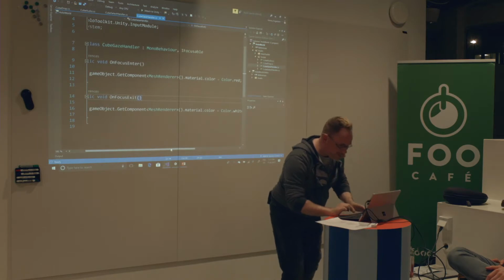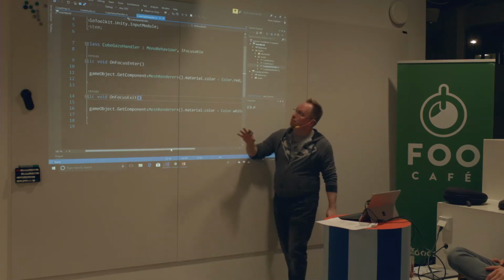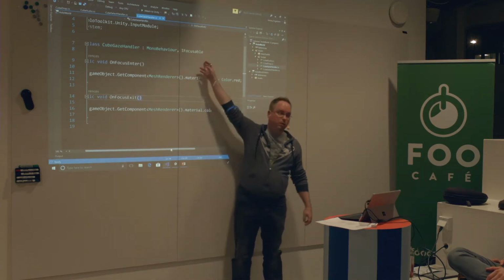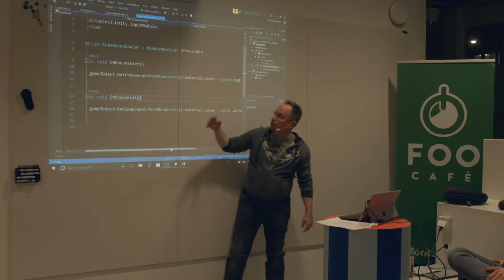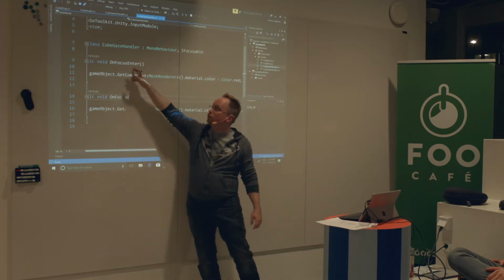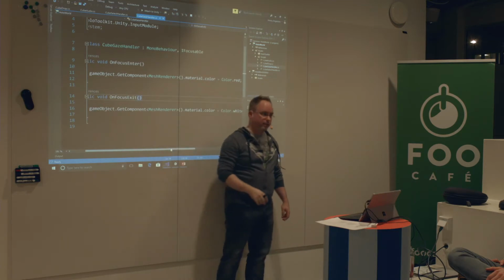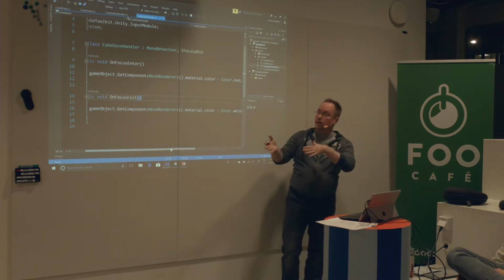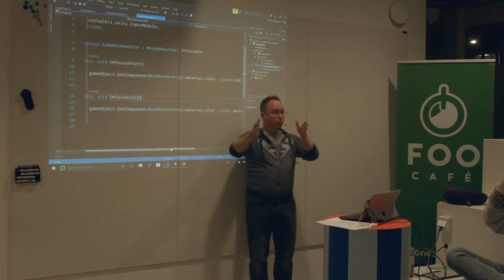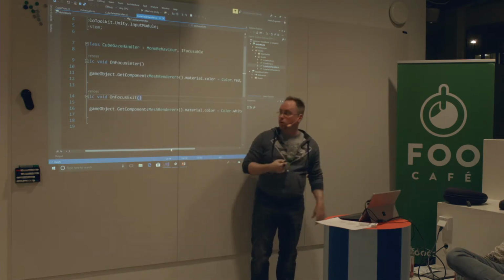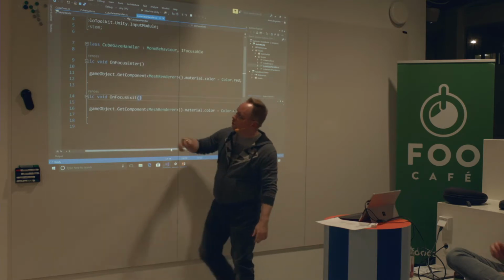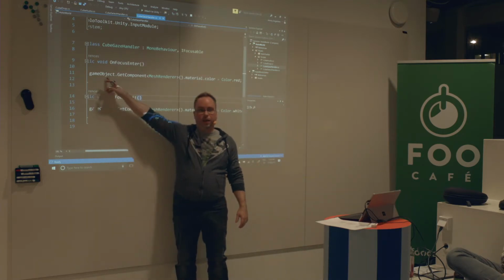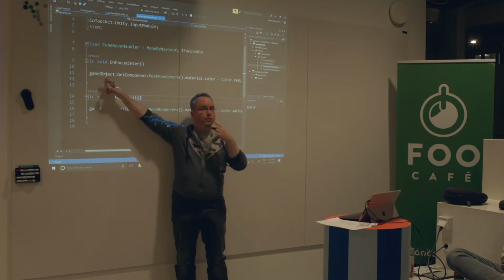It's not that advanced. So what you do is you implement an eye-focusable interface. That will give you 2 methods: on-focus enter and on-focus exit. The on-focus enter is going to run whenever you have something in focus, and on-focus exit is going to run whenever you have something not in focus. So what I'm going to do, I'm going to say game object, and game object is whatever game object this script is attached to.